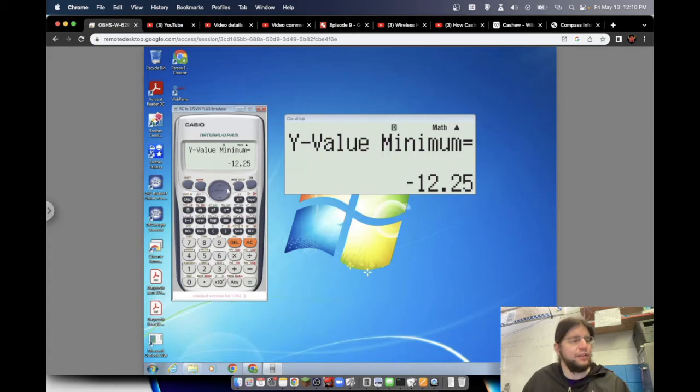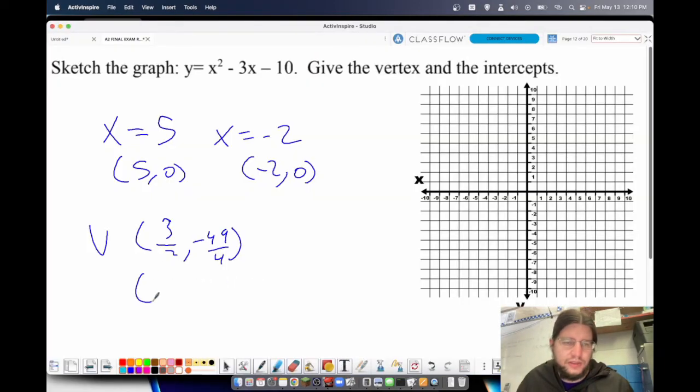So we're actually not going to be able to plot this on the graph I have, so I'll make sure the graph is big enough whenever we get there on the test. But yeah, so -12 and a quarter. Let me double check that one. Yeah, 1.5. So 1.5, -12.25. Give me a second. Let me go get a bigger graph.